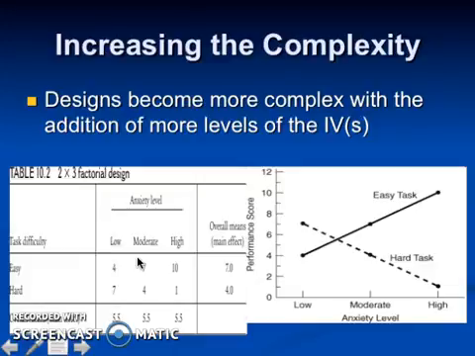high type definition. And though this example looks nice because it has that nice interaction effect, the data usually doesn't come out this nicely. Usually you can get weird curvilinear effects. So imagine maybe this dot being up here and then coming back down. So sometimes it becomes harder to interpret. So you have to keep that in mind when you're adding more levels, how it might make it more difficult to interpret the data because it never comes out as cleanly as you'd like.